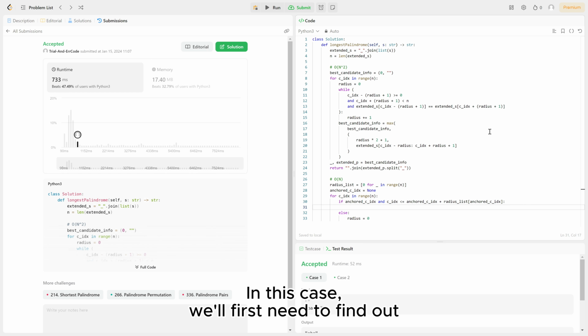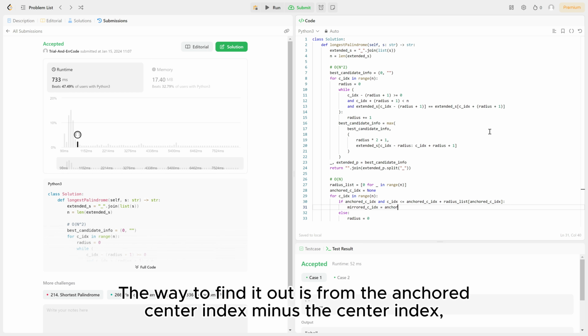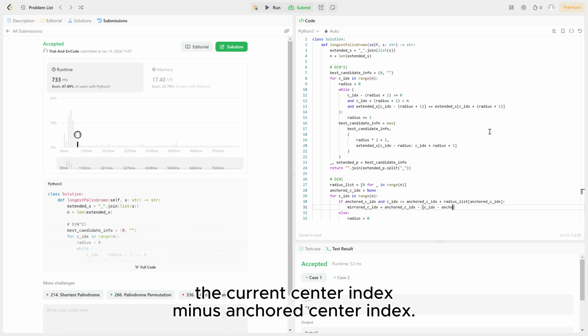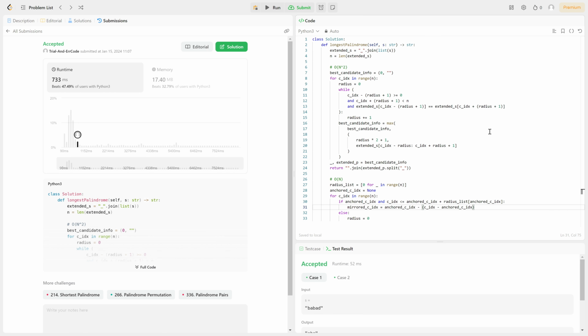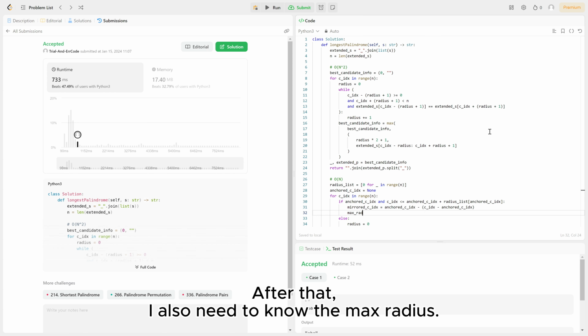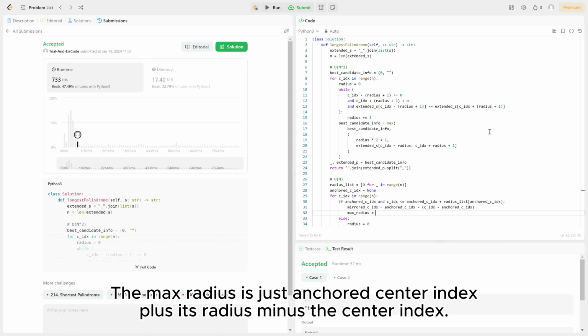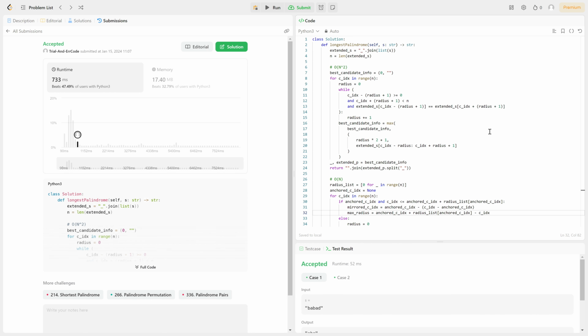In this case, we'll first need to find out the mirrored center index. The way to find out is from the anchored center index minus the current center index minus the anchored index. So this will help us find out the mirrored center index. After that, I also need to know the max radius. The max radius is just anchored center index plus its radius minus the center index.